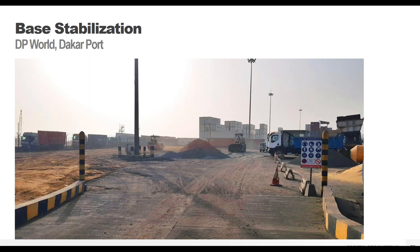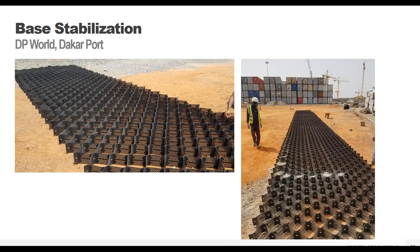The original plan was to provide site surcharging for 8 months. We also used a recycled on-site material for infill, which eliminated the need to chemically stabilize the soil and have a pretty significant base depth for this project. So this was a design build, like I said, during the COVID shutdown, so the contractor was able to use our online webcasts, our videos, our installation guides, and we also connected with them via Teams, so they had all the information they needed for a very successful installation.